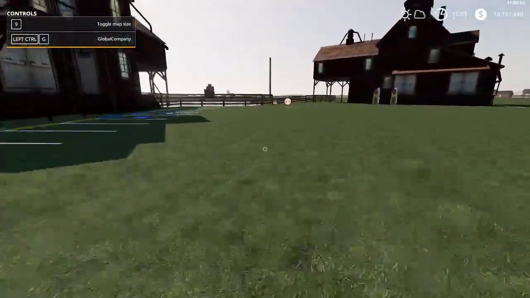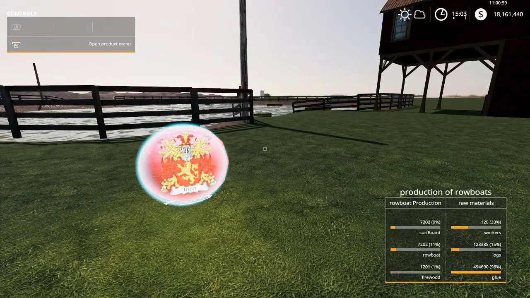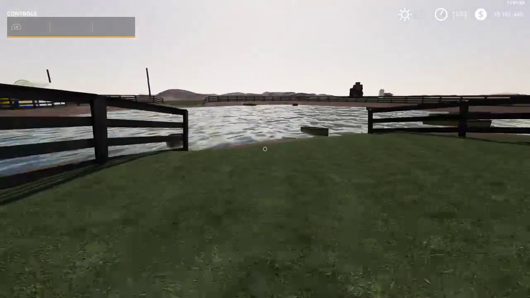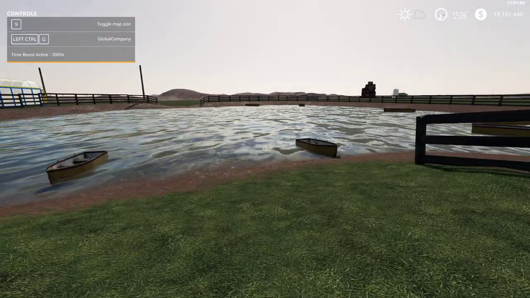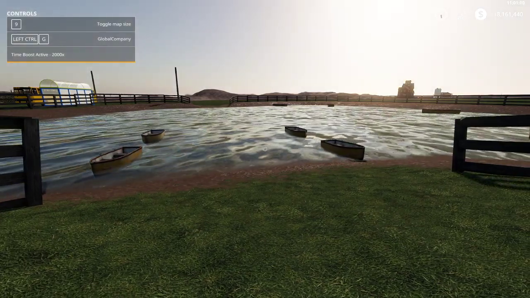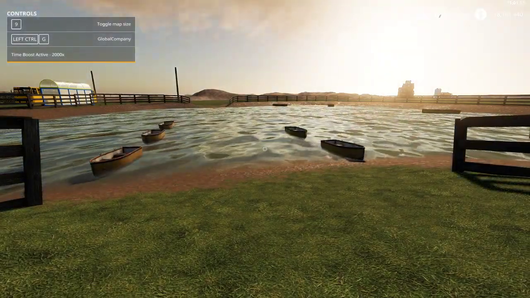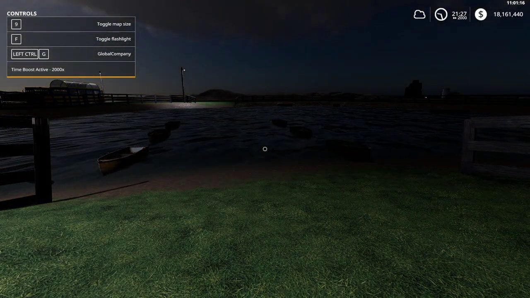So we drop our workers off. I have 120 liters of workers. I have enough logs, I have enough glue. Let's go back to 2,000 speed. Let's roll through the night, and I'm gonna see how many workers I burn through. And then I can go back and adjust the other factories that use workers.